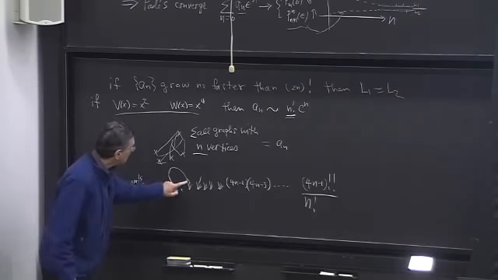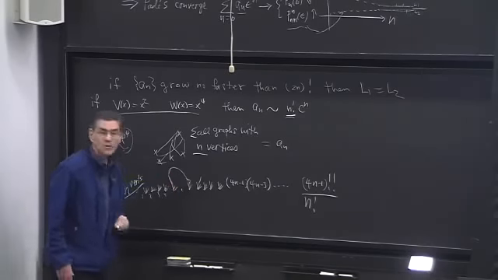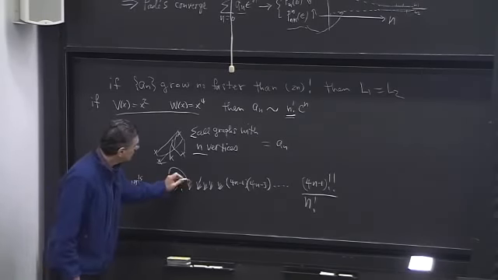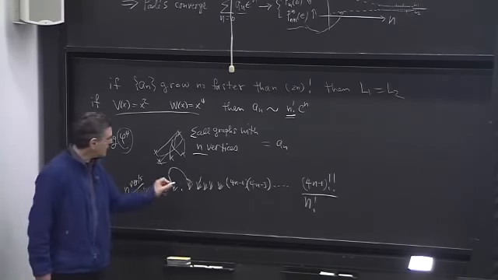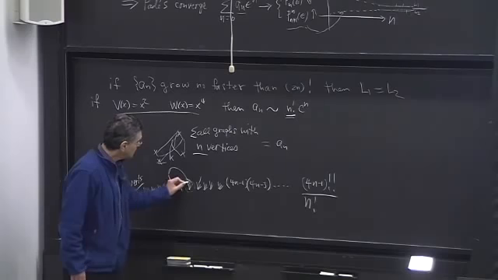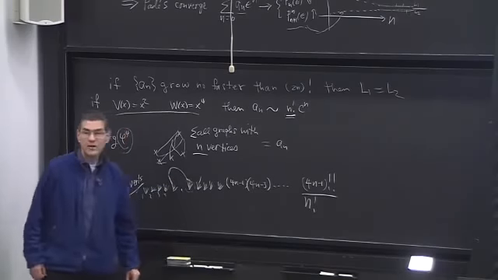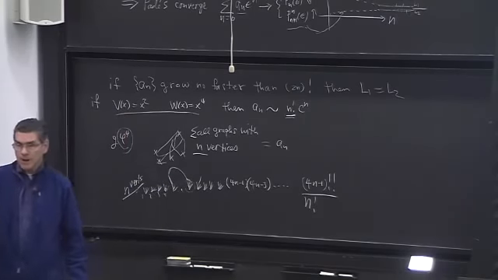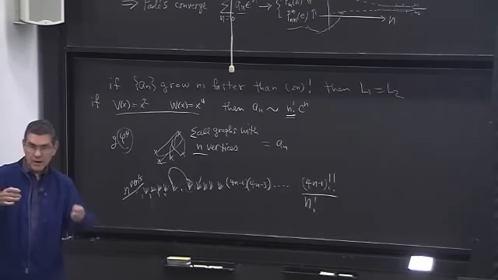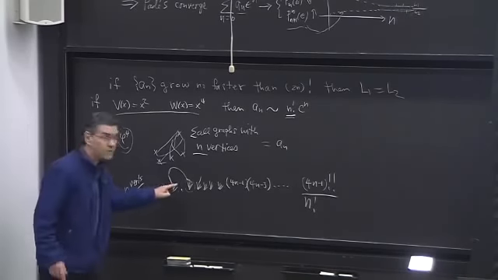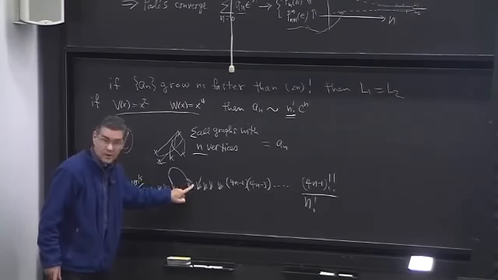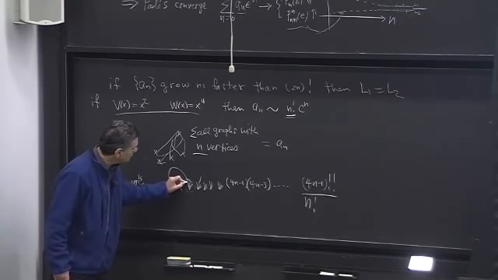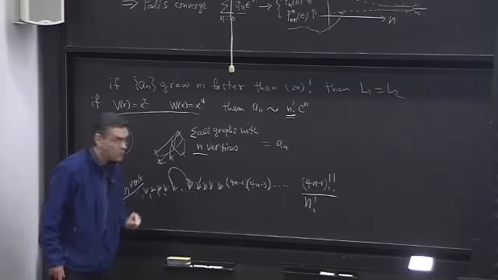You see? Or to this. Or to this. Okay? So when I connect it to a vertex, these lines coming out of the vertex are identical, and when I pick those lines or connect to those lines, there's a rearrangement. I could have gone to this line first, or that line first, or that line first, or that line first. So I'm going to number these 1, 2, 3, 4, in that order.